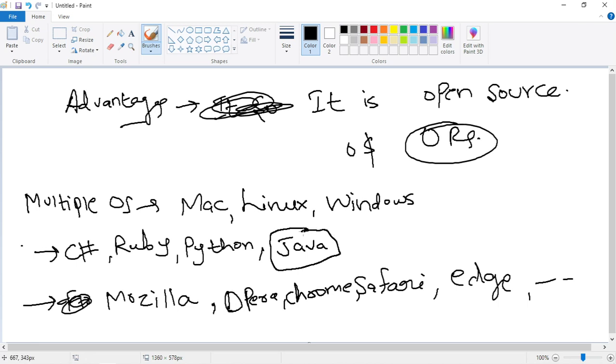Basically, many companies as of now are using Selenium with Java, because Java has huge community support. Most of the companies you will see are working with Selenium and Java only. That's why we have also decided to include Java with Selenium in this course. So these are some advantages of Selenium, and these advantages are clear to everyone.